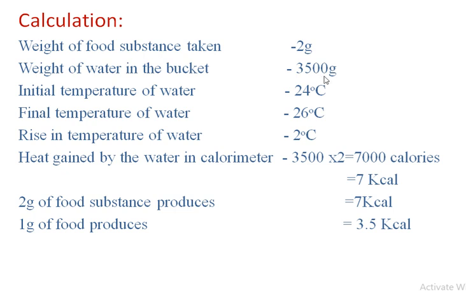Three-quarters of the bucket should be filled with water, and it should be weighed before that. Then the initial temperature of the water should be noted using the thermometer. So here the initial temperature of the water is 24 degrees centigrade. After the food gets burnt, the increase in the temperature will be noted down. The final temperature of the water is 26 degrees centigrade.